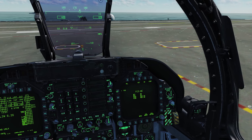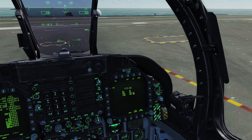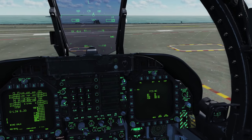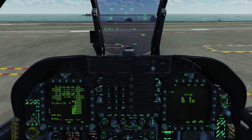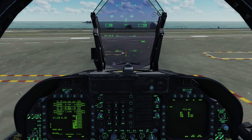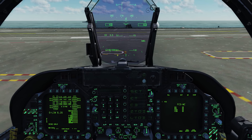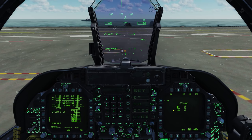We'll click on the FCS page and bring it up on the right DDI. We're going to do our FCS IBIT — hold the Y key and you can see it brings up the FCS BIT. Click FCS right here; you can see it says 'in test' and the test is being performed. While that's happening, I'm going to go ahead and set the Zulu time — click time on the UFC and Zulu time will appear in the HUD. Now that we have a GO on the right DDI for the FCS IBIT, we'll give a thumbs up to the PC and he'll tell us to raise flaps to auto.